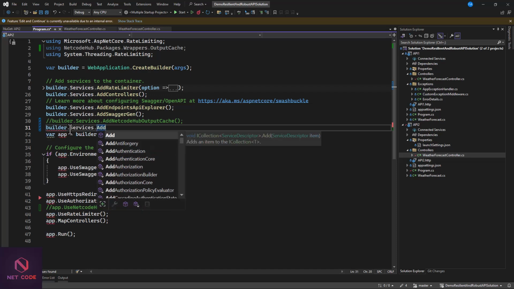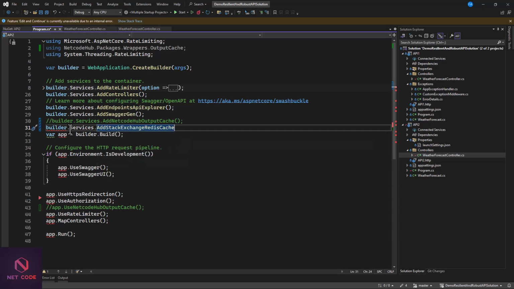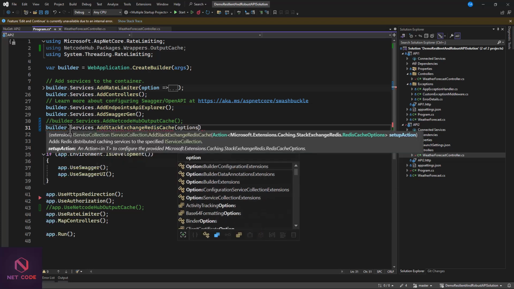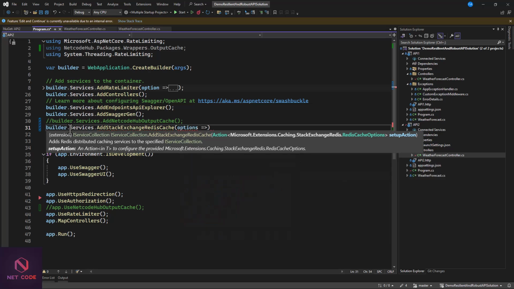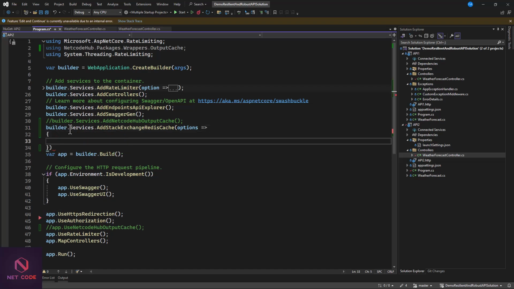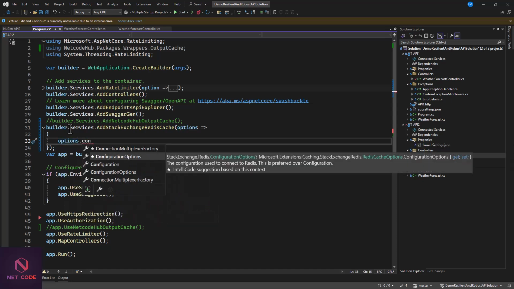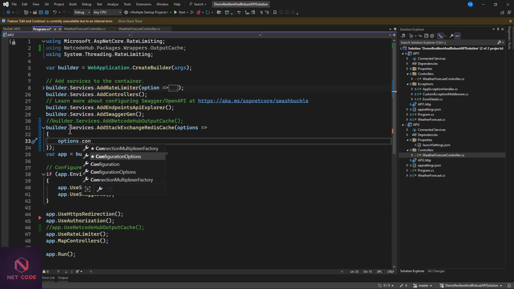Now from the program, we're going to be adding builder.Services.Add, then here we're going to be using StackExchangeRedis. Have you seen that? And here we need to specify some options. These options allow us to specify the configuration, that is the port. So, option.Configuration. You can see we have it in here. At this configuration, you can specify 127.0.0.1, right?